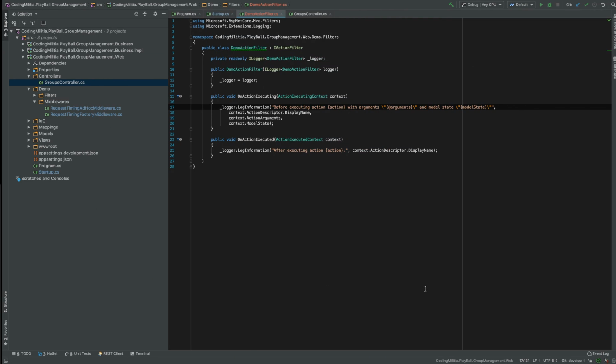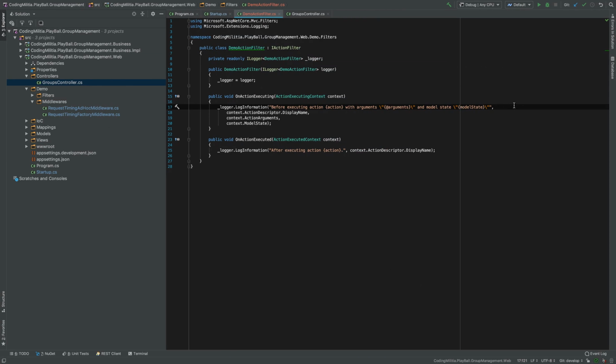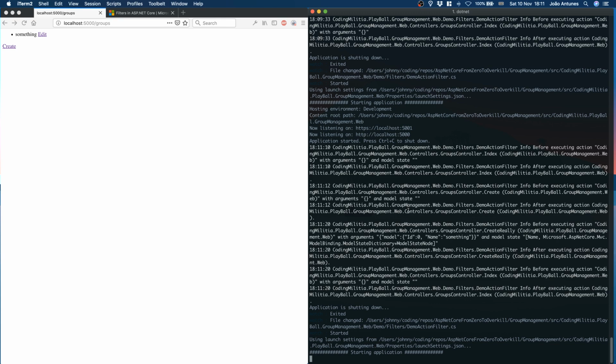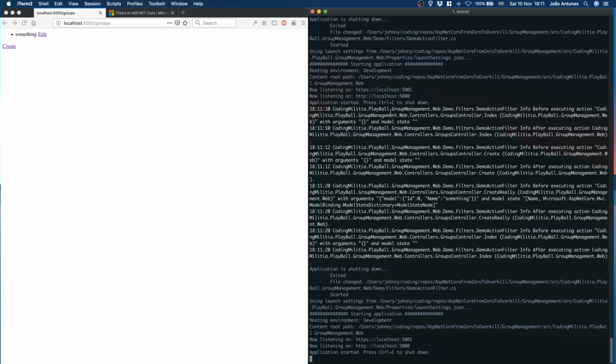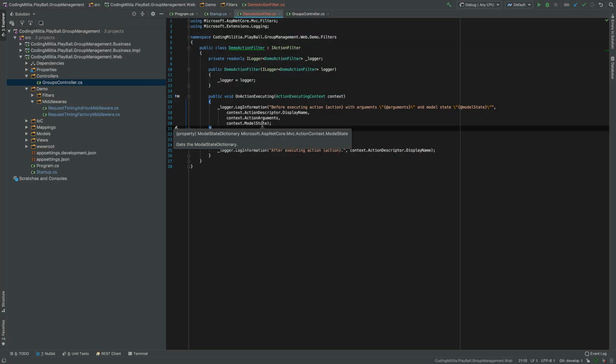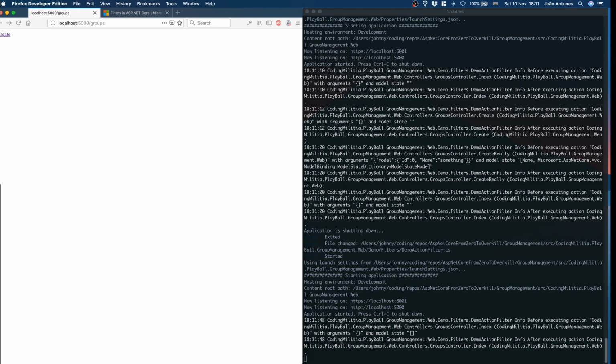No. Notice what I did wrong. I forgot yet. Without yet, we don't get the detail. So we got the toString of the model state. These are empty, but this one made a toString of the model state dictionary. Dictionary? It's a dictionary. Yeah, dictionary.